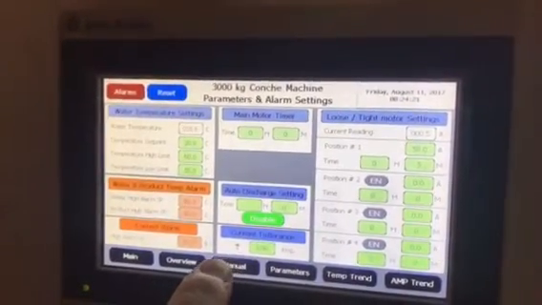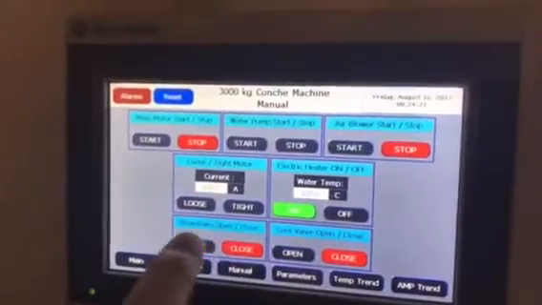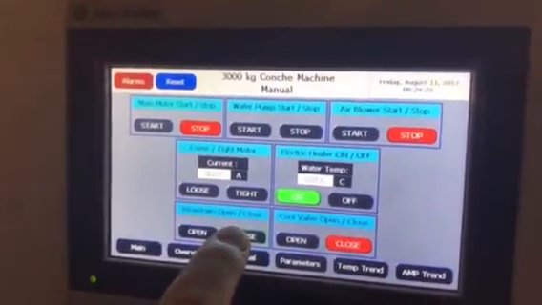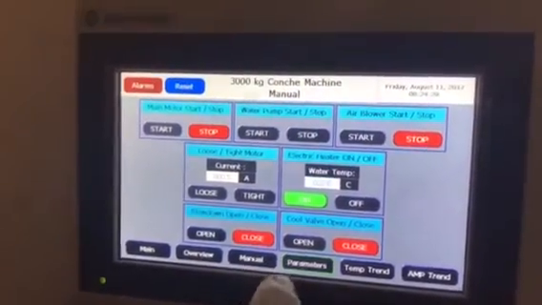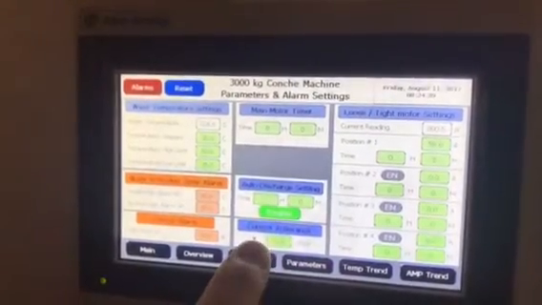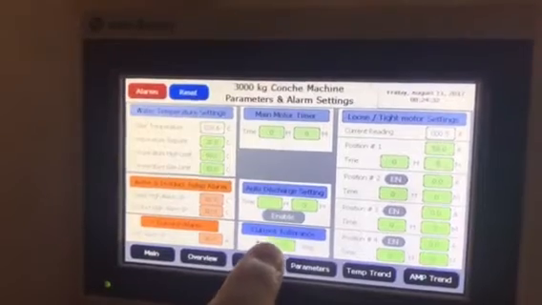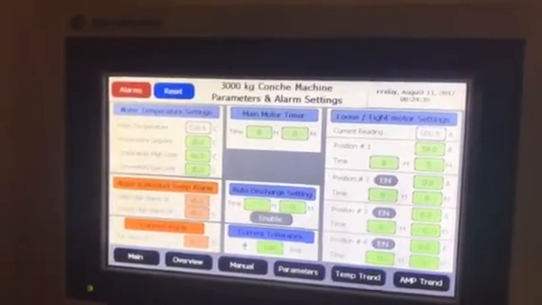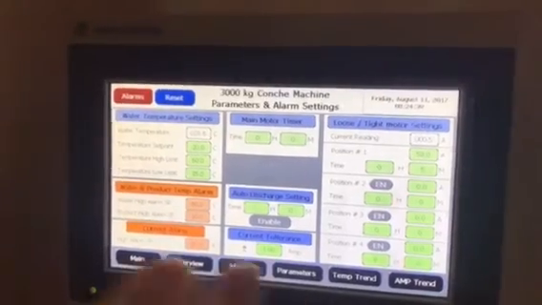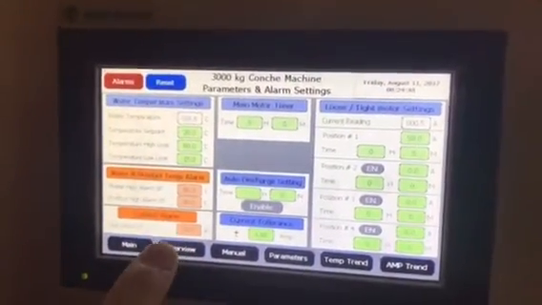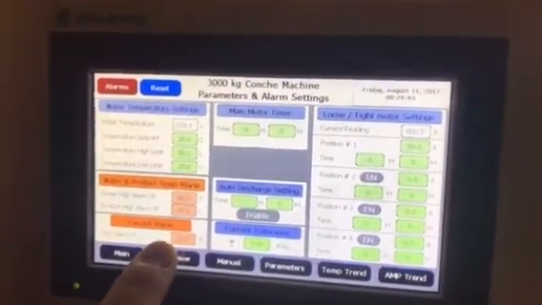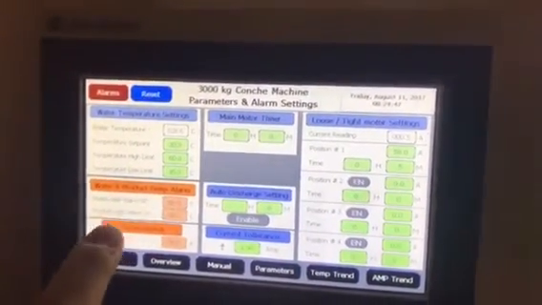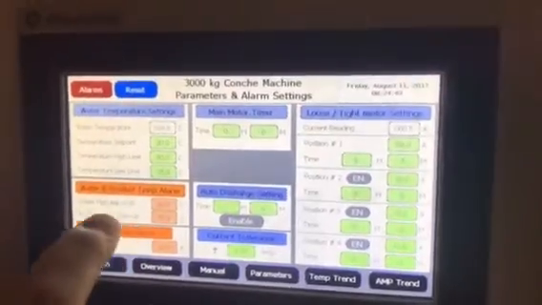So you'd need to go back into here, and now you'd be able to use that manually there. This is the tolerance for your current, so the amperage that you're drawing, so you can adjust that as you wish for the tolerance that it will mix between. These are your set points for how high you would like to take the current. Also your set points for your water temperature and product temperature.